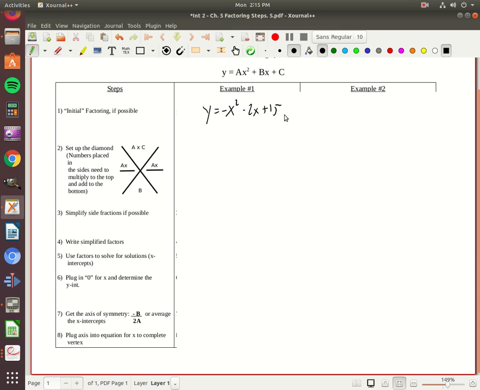So this one is a lot different than what we're used to. We haven't really seen one with a negative a yet. And I know I showed in an earlier video what happens if it has a negative a, but we haven't really dealt with this before. And you may recall two things that we talked about in a previous video that I wouldn't necessarily expect you to remember, but I did mention briefly.